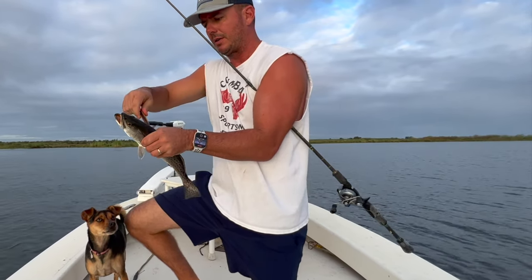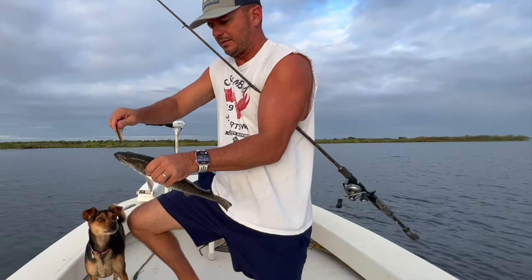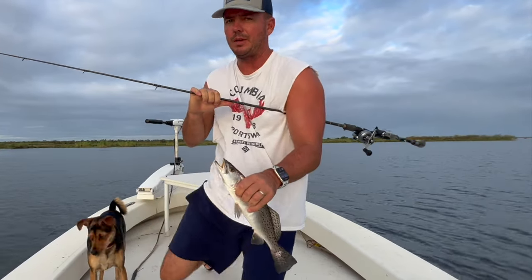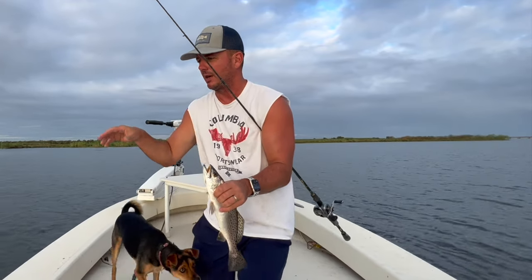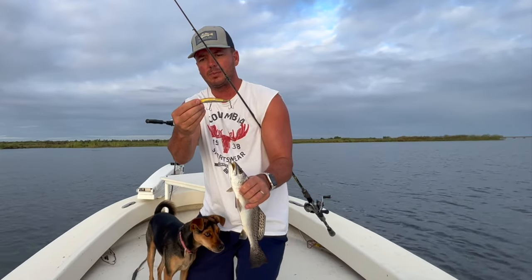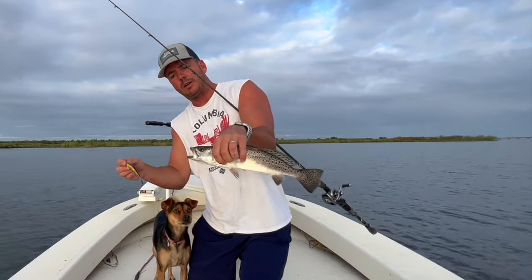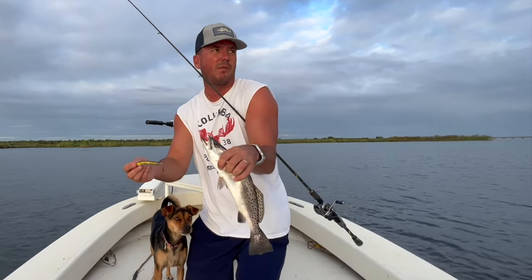This is a beautiful fish right here. What happens this time of year is you get a lot of high tides and it's perfect. It covers the grass, gives it like two or three feet — perfect for the Ripshed to work right over it. That's what these trout look for during this time of year with these higher tides. They use that grass before they go to the bridges.